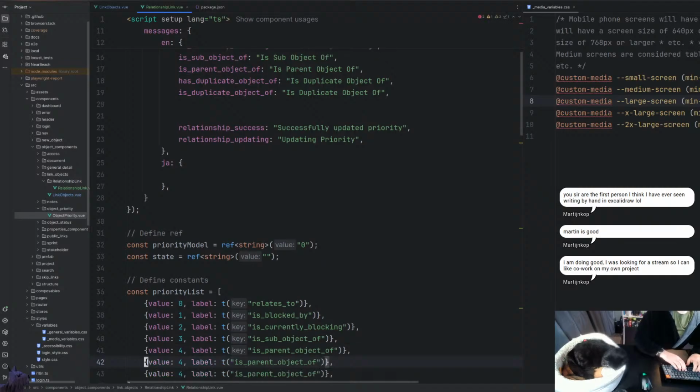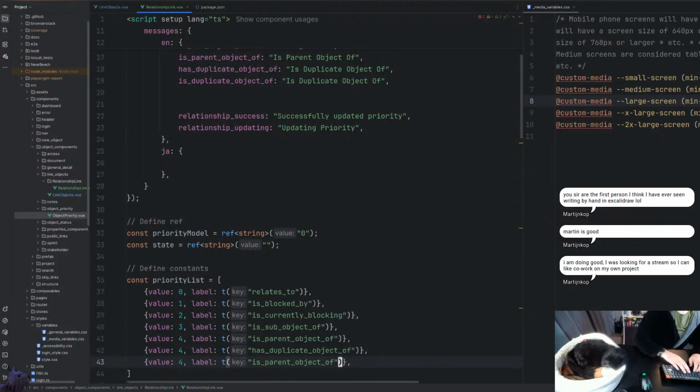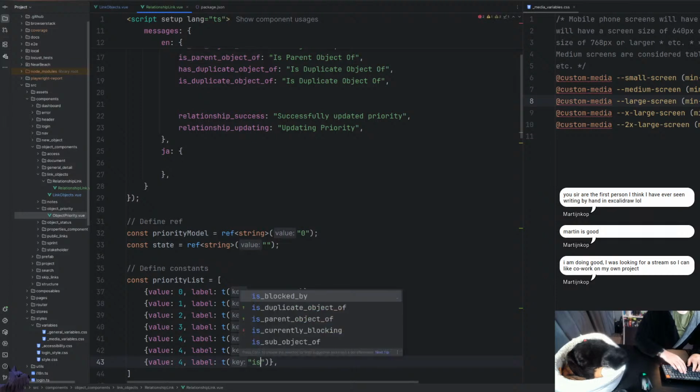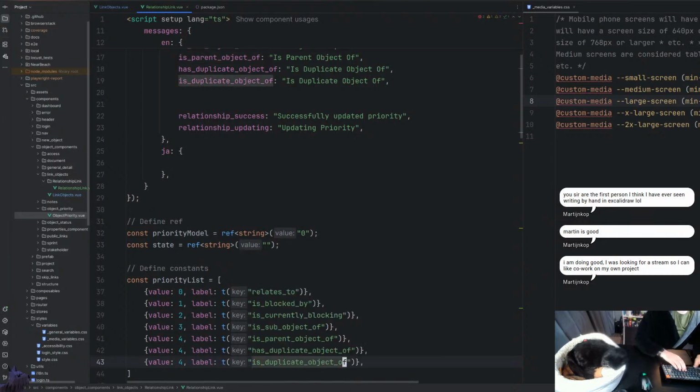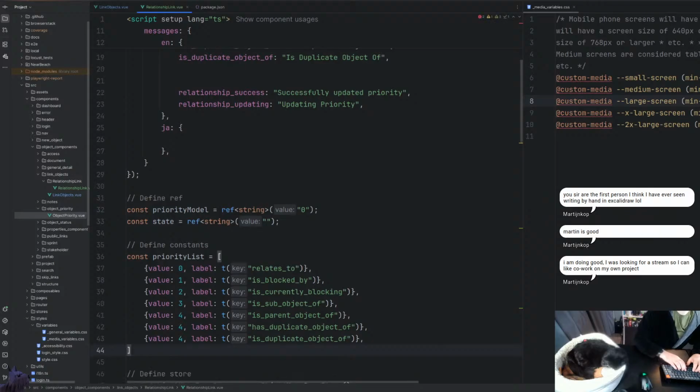And has duplicate object of, is duplicate object of. And that's pretty much it. I've just got to make sure that these values go up in value.